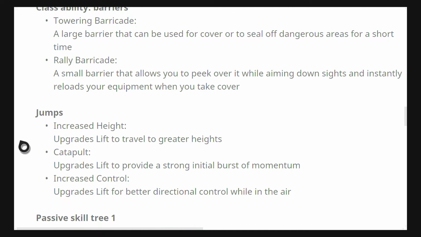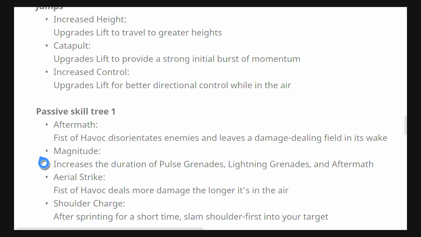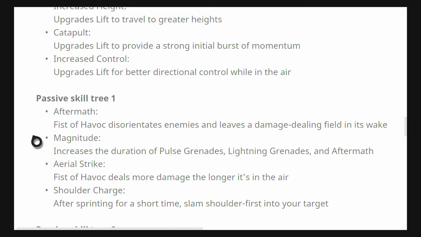Now there's 3 different kinds of jumps here. The first one's increased height, which is upgrading lift to travel to greater heights. Then we have catapult, which upgrades lift to provide a strong initial burst of momentum. And the other one is increased control. It's for better directional control while in the air. Now here are the 2 passive trees, starting with Aftermath. Fist of Havoc disorients enemies and leaves a damage-dealing field in its wake. And then the next one is Magnitude, which increases the duration of pulse grenades, lightning grenades, and Aftermath.